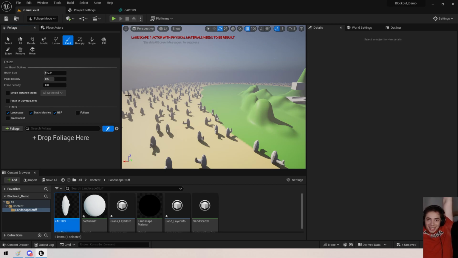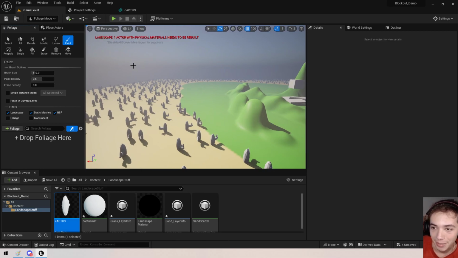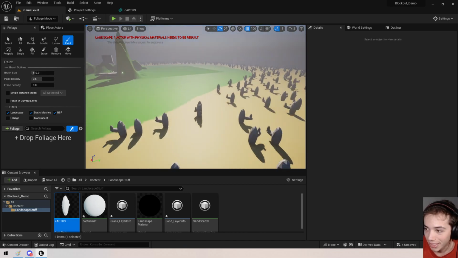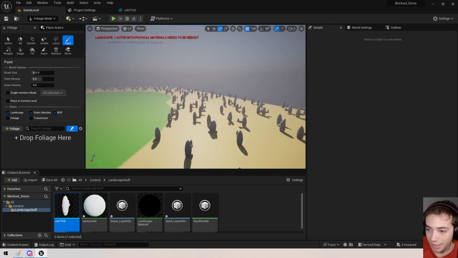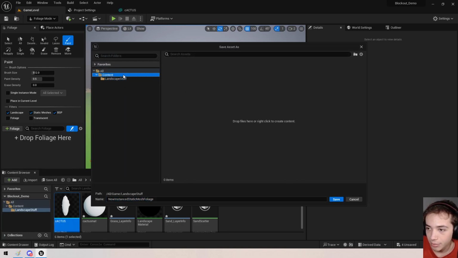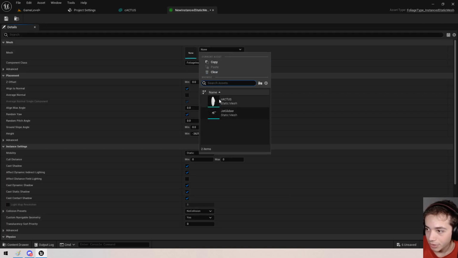Nanite is the Unreal Engine feature that lets you have unlimited triangles on your screen more or less, and automatically tessellates things so that it maximizes the amount of detail without sacrificing performance too much. It's pretty awesome, and would it work on the cactus? It would work on the cactus. So what we could do is create a new foliage type. We'll call it static mesh foliage, and this static mesh foliage will use the cactus.